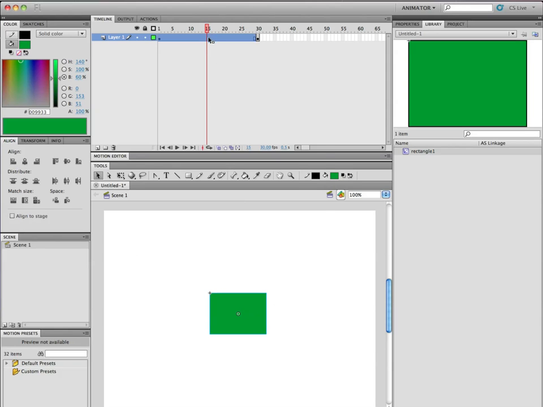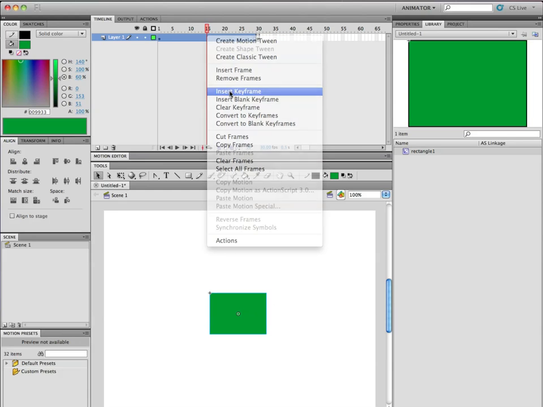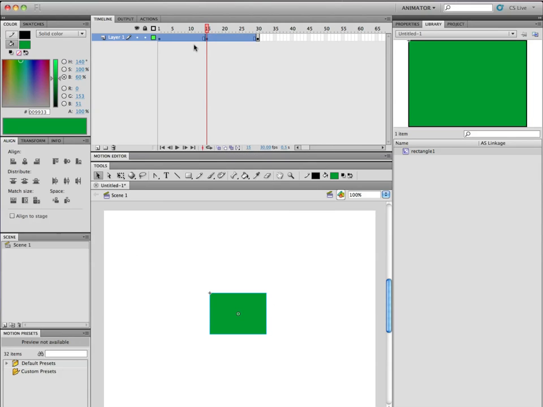And then I'm going to create a new keyframe. Now let's test it and see what happened. Oh, stink. What happened? What did I do wrong? Anybody guess? I moved the rectangle before I created the new keyframe. So what I actually did is, when I moved the rectangle, I was changing this keyframe.